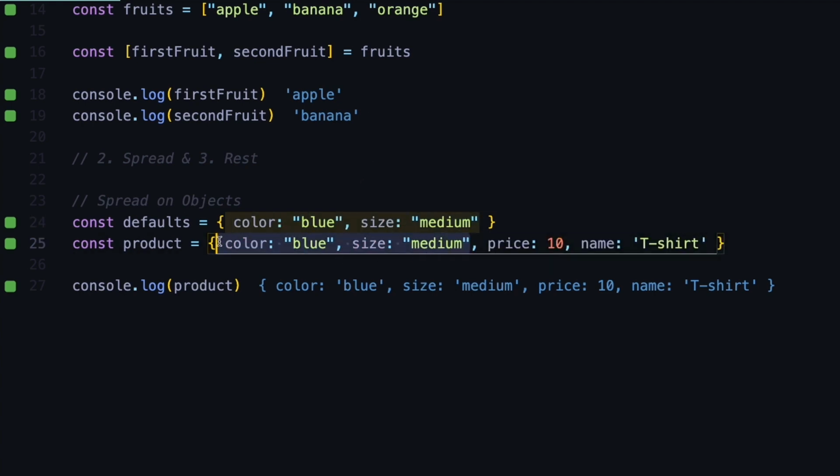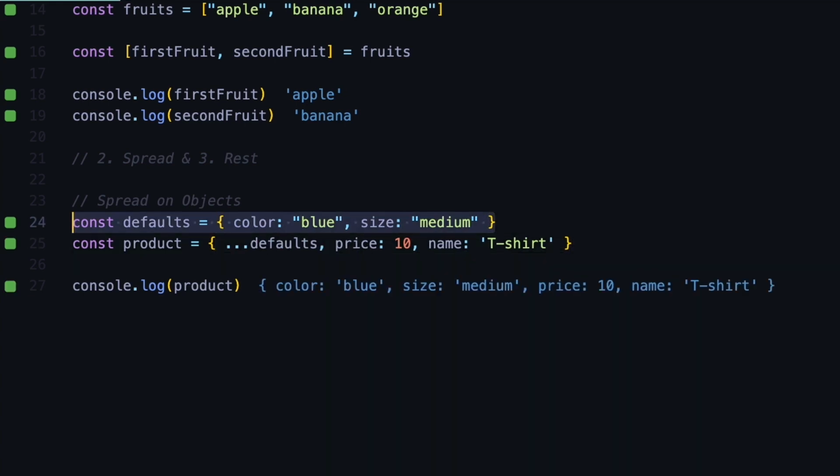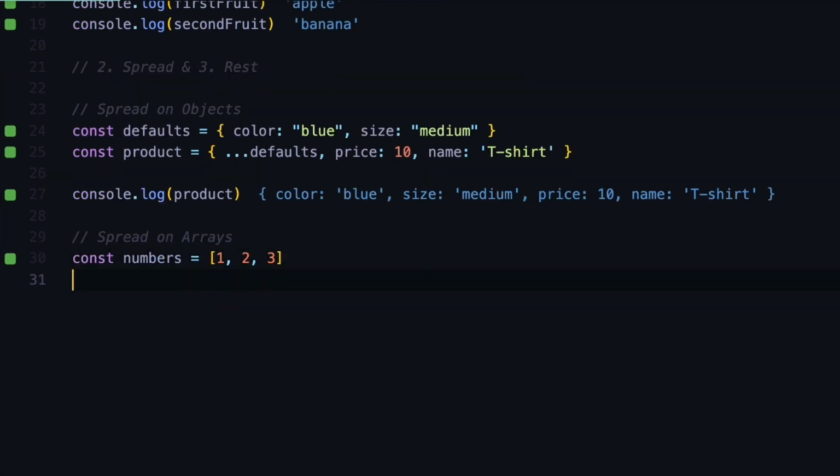So that's the exact equivalent of using the spread operator, but we do it with 3 dots and using the defaults, because this can be a bigger object and we don't want to manually copy and paste all of the properties here. So we do that by using the spread operator. The spread operator also works on arrays. For instance, if we have an array of numbers and now we want to create another array which will contain all of the items from this first array plus some additional items, we can create another variable.